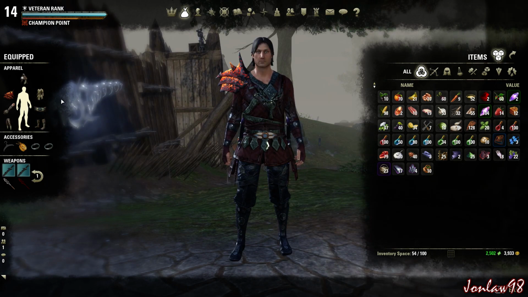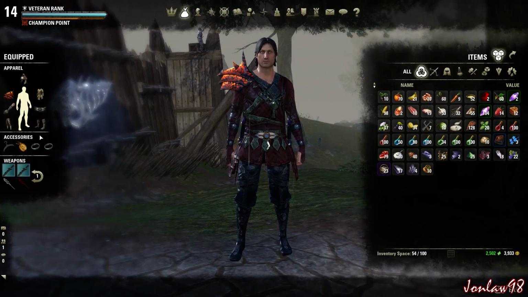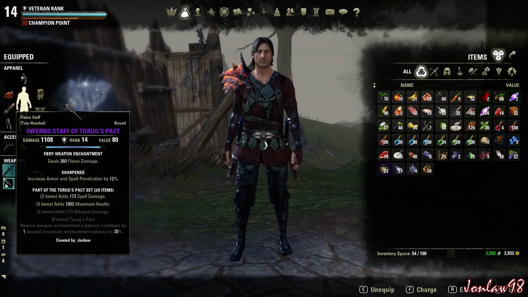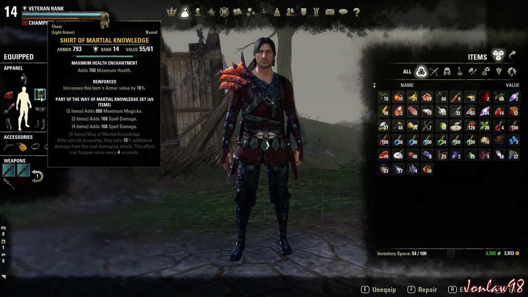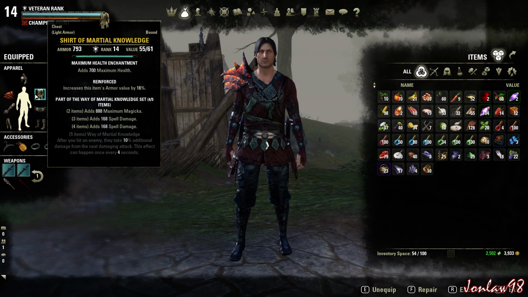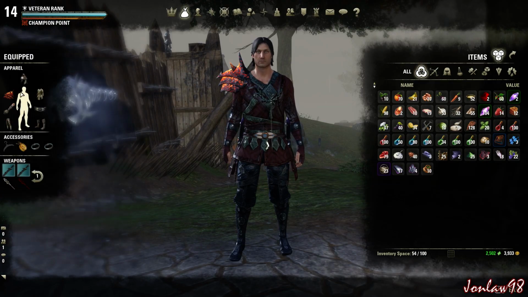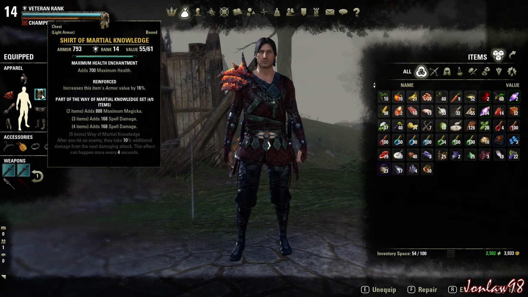Alright, so anyway, at 14, what I'm using is a 4-piece martial knowledge set. 1, 2, 3, and 4 for the staff. What this does is when you use it, it gives you a lot of spell damage. As you know, I'm a magic Dragon Knight, and I pretty much use spell damage for the most part. So spell damage is up here with the 4-piece, and that's it. That gives you a plus in spell damage, which is primarily why you want to use the set, and everything else doesn't really matter.